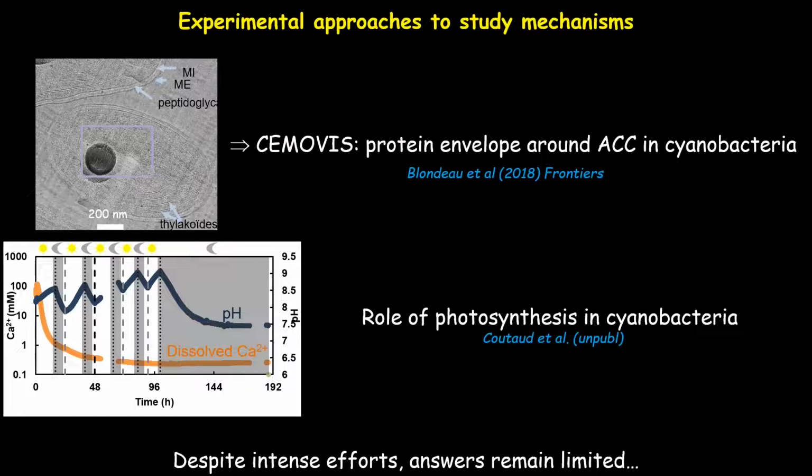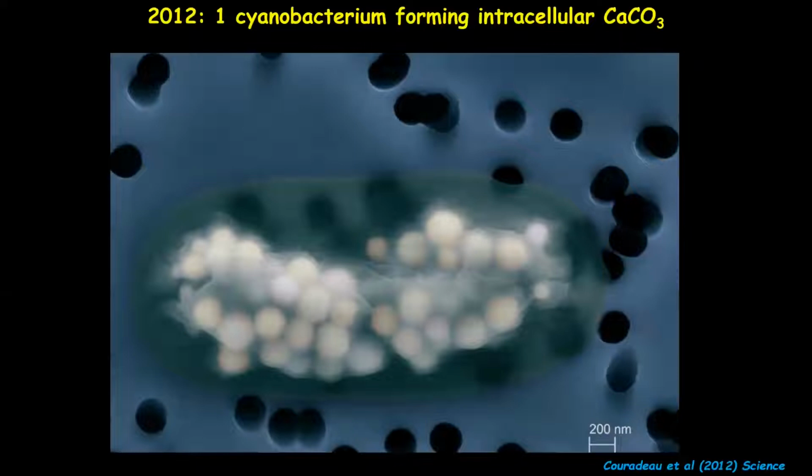But despite these intensive efforts, we got answers that were nice, but not really answers to the questions I just asked. How many of these cyanobacteria are there? What are the mechanisms? And so on. We are progressing, but that's slow. And this is why we started setting up this, let's say, bioinformatic mineralogy approach, together with first Isabelle and Elodie.